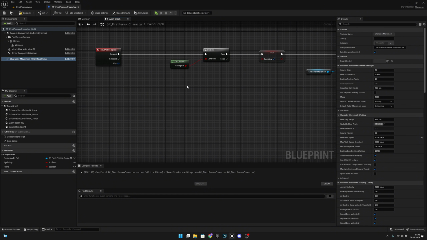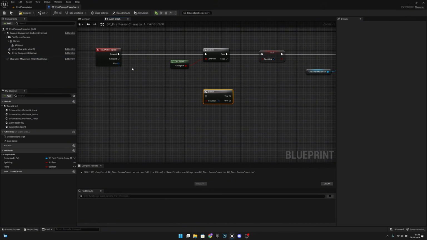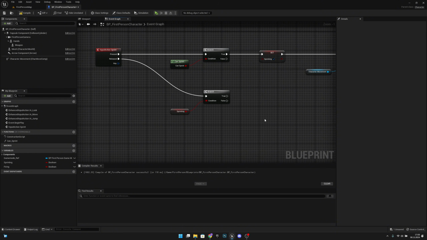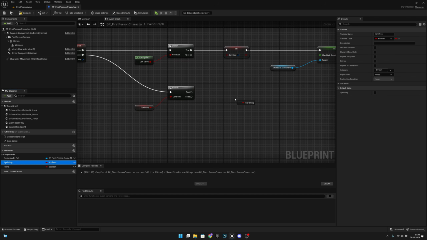Now from the released, we want to get a branch, so left click from the released like this, and we want to check if we already are sprinting. Because if we are not sprinting and we release this, we don't want to do anything. So from false, nothing. Okay, and from the true, we want to first set the sprinting to false, like this.